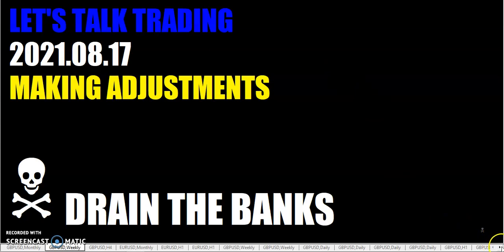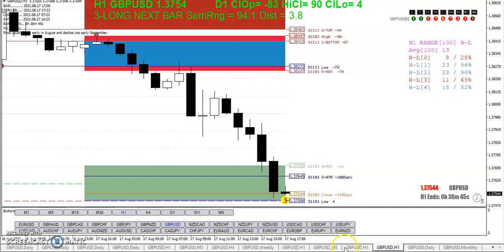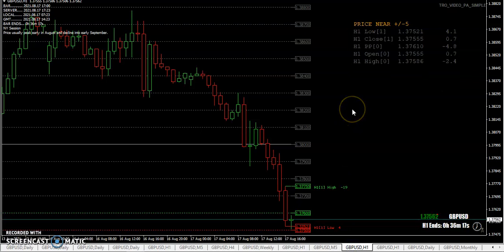So what adjustments do we talk about? What adjustments do we make? Well, if we're looking at, for example, here, past couple of hours we had some good range, 23, 28. That's what we used to see a lot, but before then it was only 11. So what that might mean is you look and see how many pips are in the range, and if you're in a trade, you go ahead and take your pips.